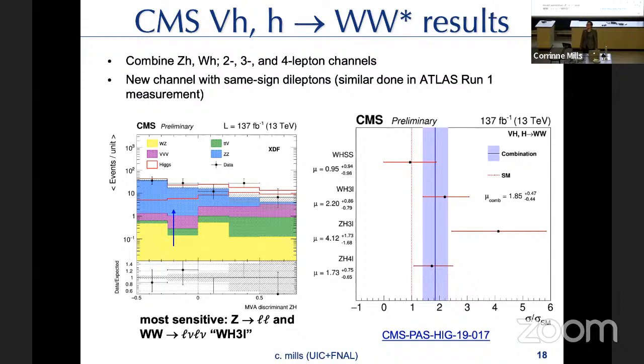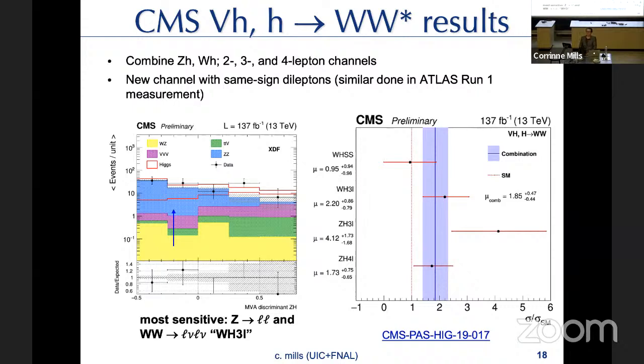We're contributing to the combination. It has the largest error bar, but it was just the very first version of this measurement. So we have lots of plans to improve it. We're improving our understanding of backgrounds. We haven't even begun to apply some of the modern data analysis and machine learning techniques to it. With a complicated final state like this, I think it should be a quite tractable problem for that.